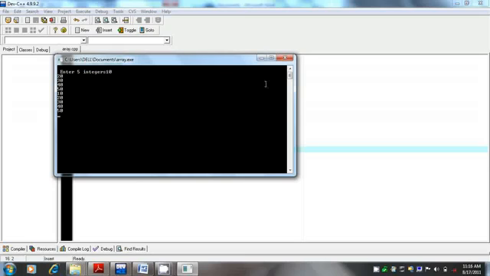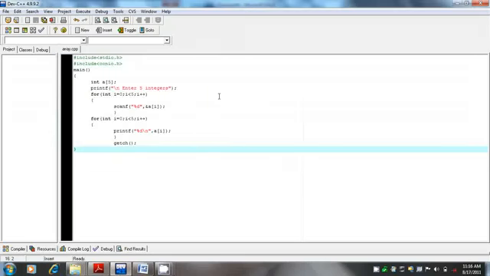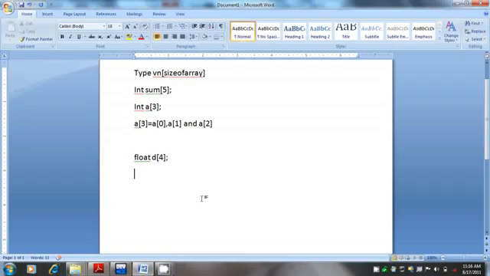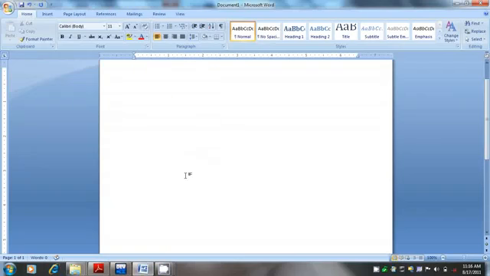Now I'm going to give you a short demonstration on two-dimensional arrays. Till now we have studied only one-dimensional arrays. Now I'm going to tell you what are two-dimensional or multi-dimensional arrays. Consider this. Int, let me increase the size.